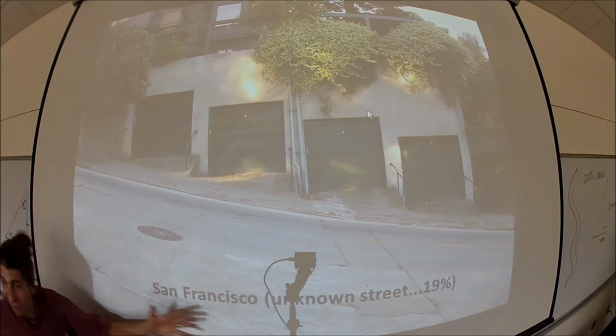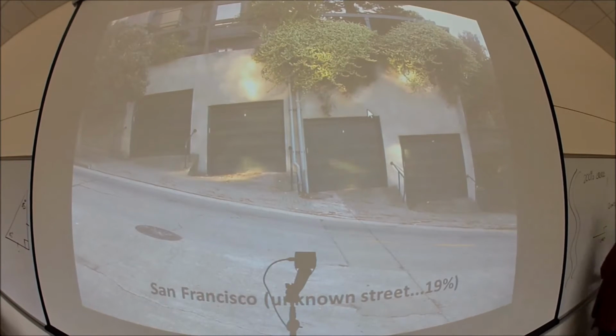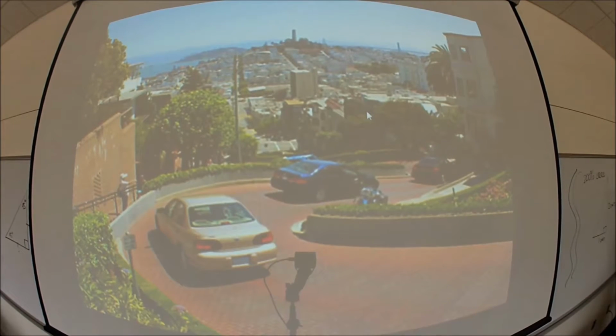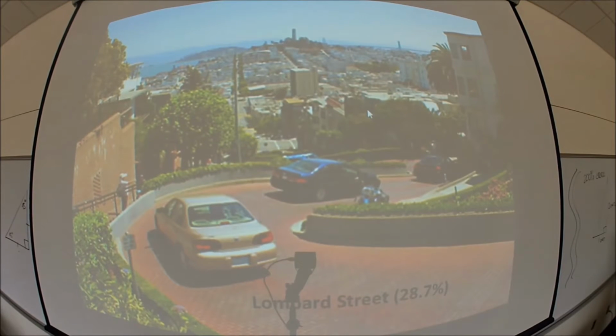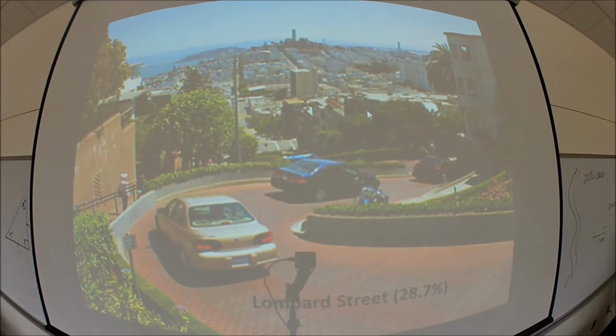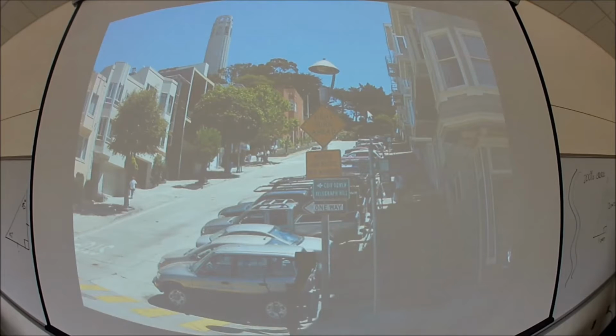But that's not even close to the steepest street San Fran has to offer. Name it. Lombard. Yep. There's Lombard, 28.7% grade average. I think you can still drive on it, I'm pretty sure. But that's not even the steepest one San Fran has. Filbert. Filbert is the steepest one in San Fran. Give me the grade, friends. 32. Damn close.